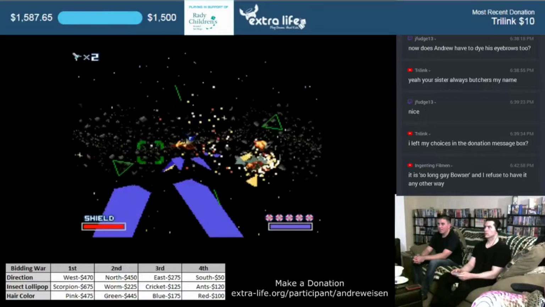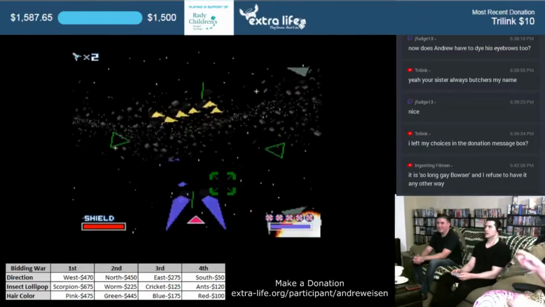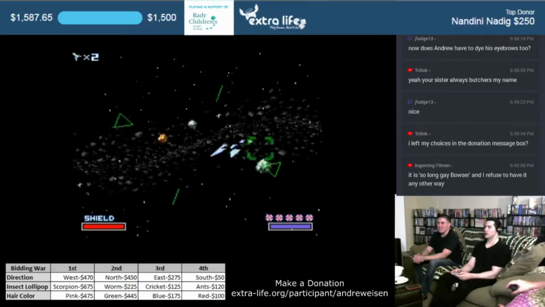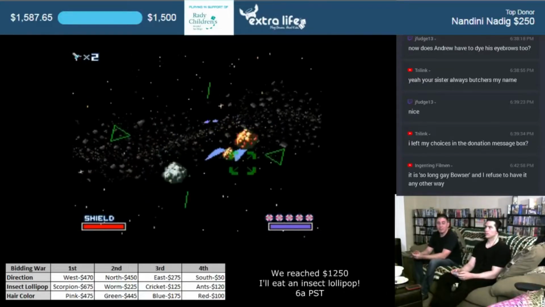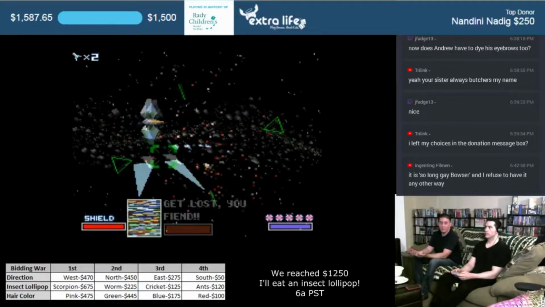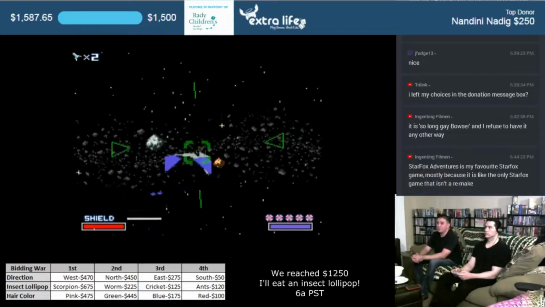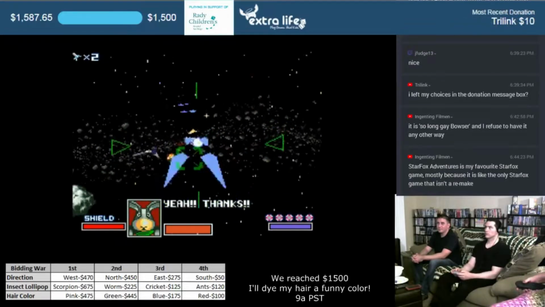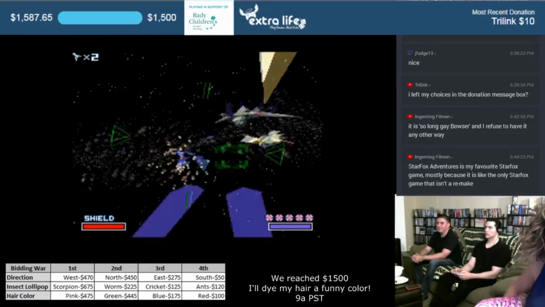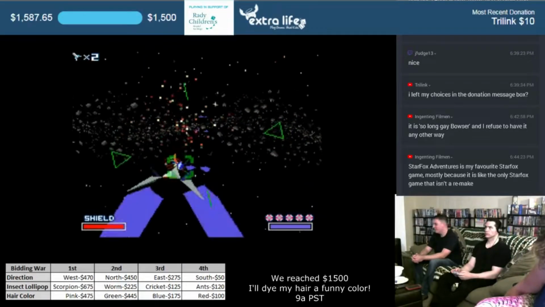What makes it not Star Fox? It wasn't flying a ship. He was wandering around on the ground hitting things with a stick. He had magical powers with his magic staff and was running around. It was a cute game, but it wasn't Star Fox. Star Fox Adventures is my favorite Star Fox game, mostly because it is not like the other Star Fox games. It's the only Star Fox game that isn't remixes.